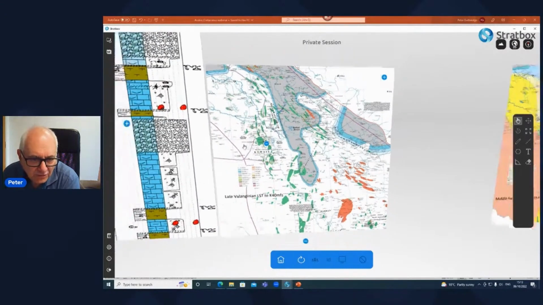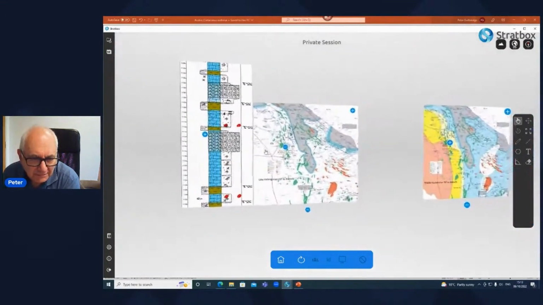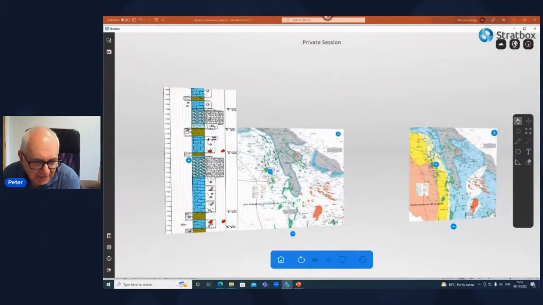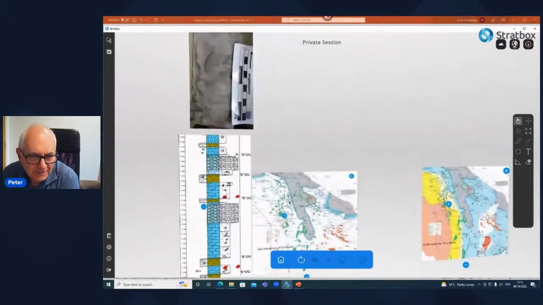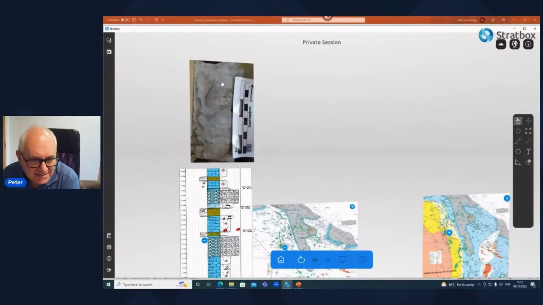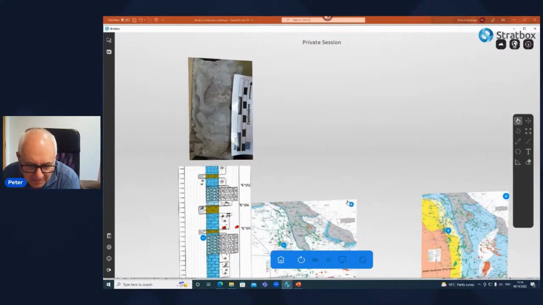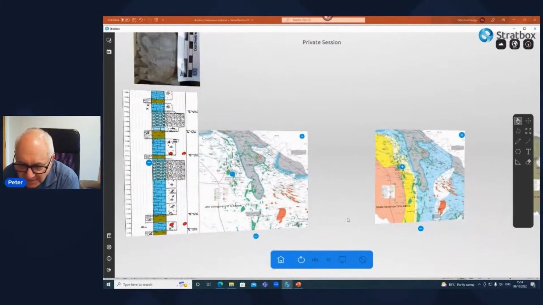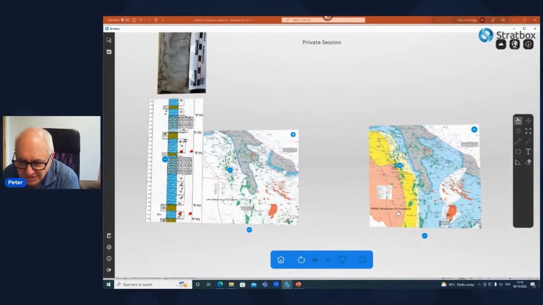And we have a core log from here showing the Ratawi limestone with various brecciated intervals and cavities of karstic origin within it. And we can show a core photograph from this, where this is the in situ carbonate, and it's been cut by these large cavities that have been infilled by a glauconitic sandstone derived from above the unconformity. So that's the low stand. If we then go to the transgressive systems tract, that map immediately follows on from the low stand map.